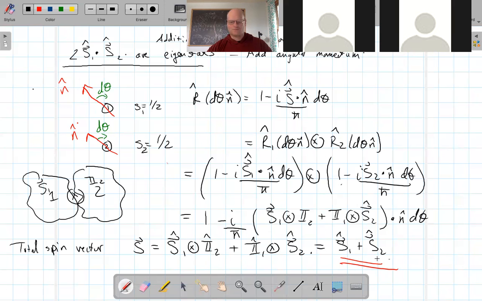Now, one thing I mentioned earlier is that these also don't have to be spin 1/2 systems. One of them can be a spin 1/2 system. The other one can be a spin 5 system. It doesn't really matter. The size of the 2 spins do not have to be the same for this to actually work as well. So again, just because this is spin 1/2 and this is spin 1/2, that's what we did here, but it doesn't necessarily have to be true. This could be a spin 1/2, this could be a spin 3/2, this could be spin 1, this could be spin 2. It doesn't matter. The size of the spins are irrelevant.